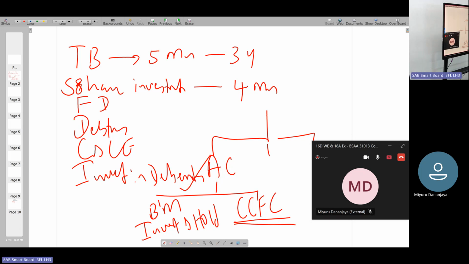Next is classification, mainly divided into financial asset and financial liability. For financial assets, as we learned two minutes ago: amortized cost, fair value through OCI, fair value through P&L. Among these three, to explain amortized cost, there are two conditions: the business model needs to be satisfied, and the contractual cash flow characteristics.